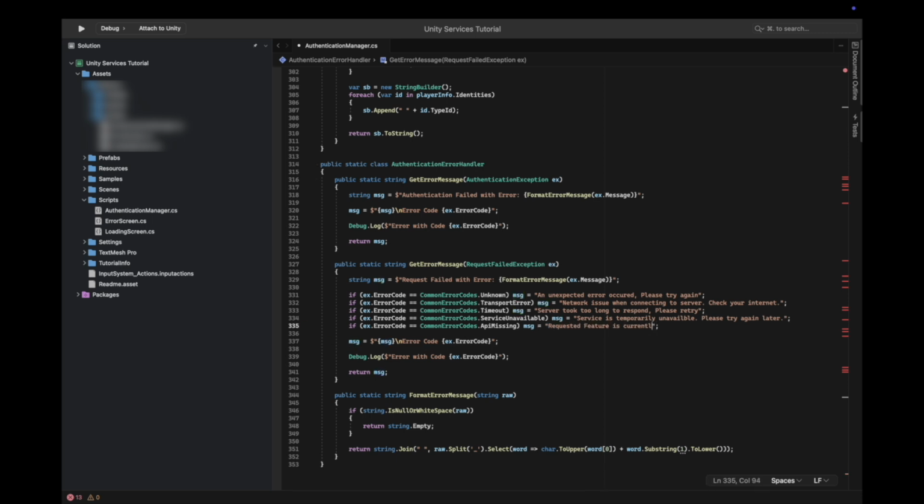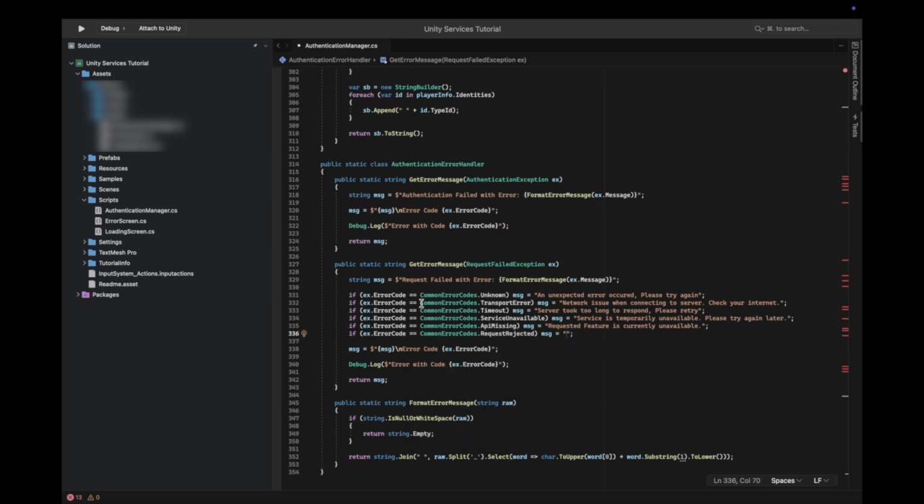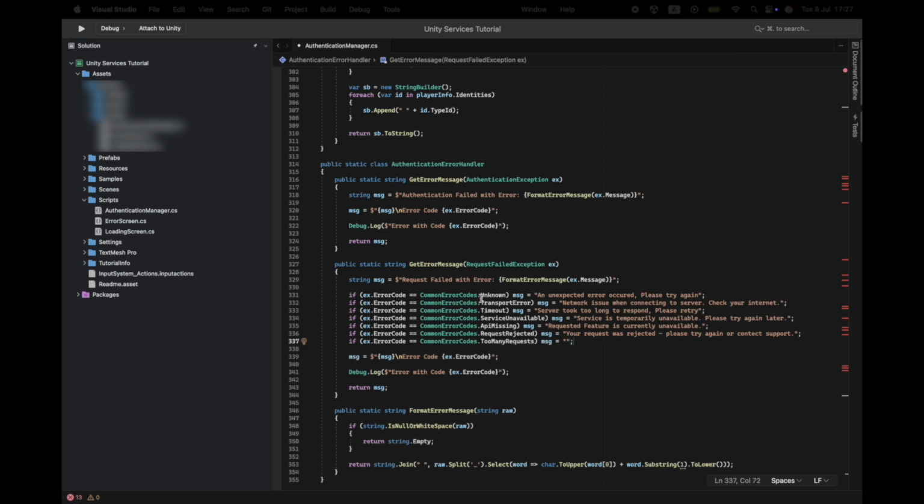I don't think this will ever occur. Requested feature is currently unavailable. And then we have the common error code dot request rejected. So this is your request was rejected. Please try again or contact support. Common error codes dot too many requests. This is meaning that you're doing it too fast and you need to slow down with your requests.